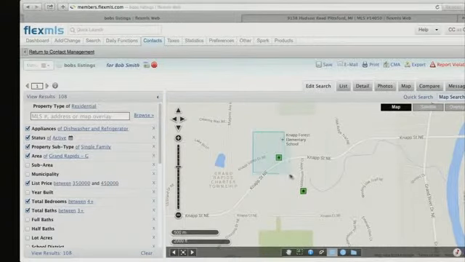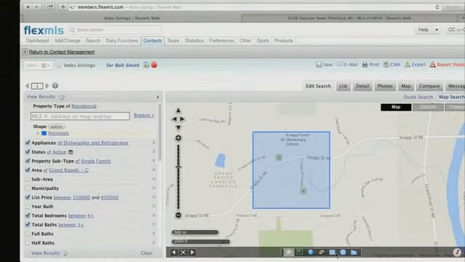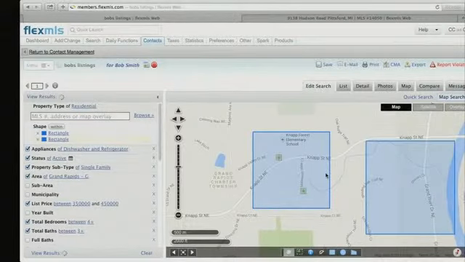And as I drag my mouse, I can define the shape as big or small as I want it to be. When I'm finished, I click one more time. So you can put multiple rectangles or squares, whatever you want to call them, on your map. Now, once you get a few of these on here, we're just searching that search criteria on the left, but just within these shapes.